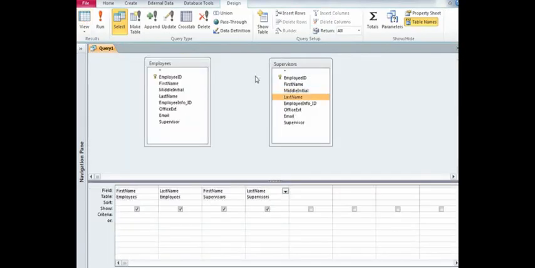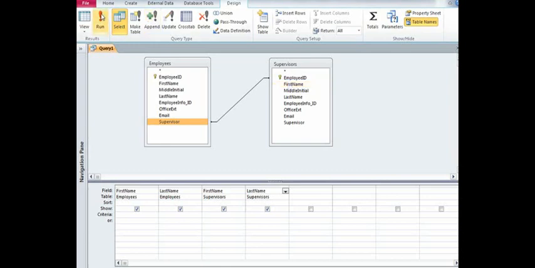Since we have the supervisor field, which is storing the same kind of information as employee ID, that's our matching field. We are taking the supervisor field from the employee table, and we are going to match this with the employee ID field in the supervisor table.